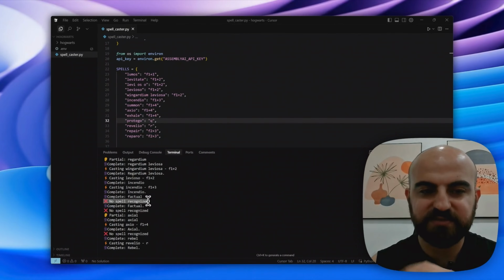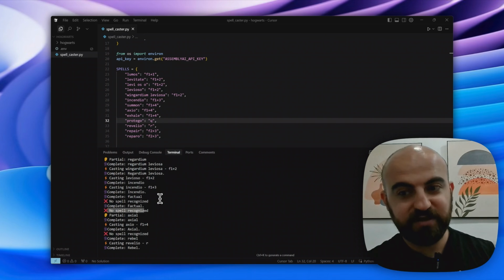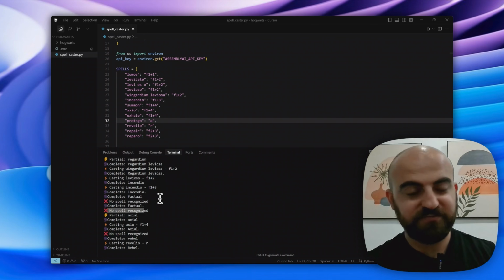And the reason basically why it gives you sometimes the spell was casted wrong, because as you know from the Harry Potter universe itself, if you don't pronounce it right, if you don't move your wand the right way, it will not cast.